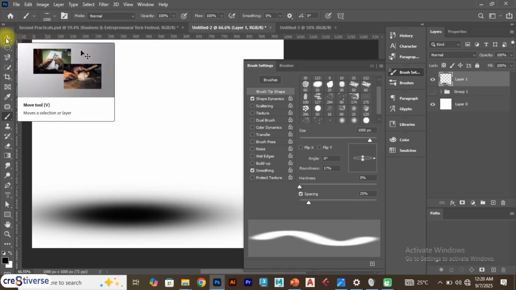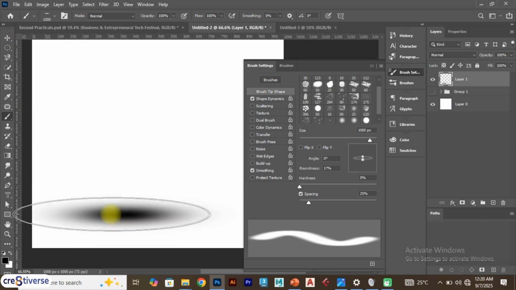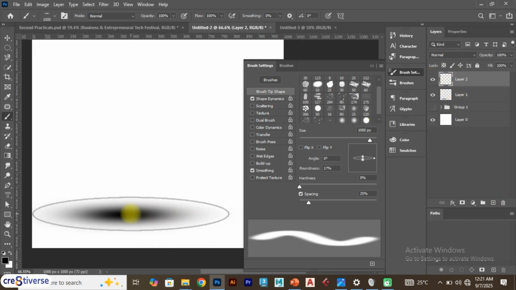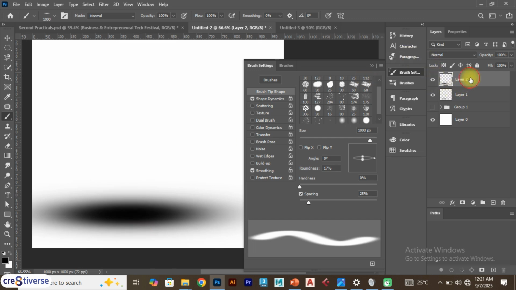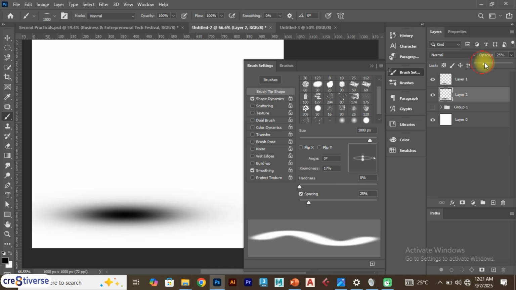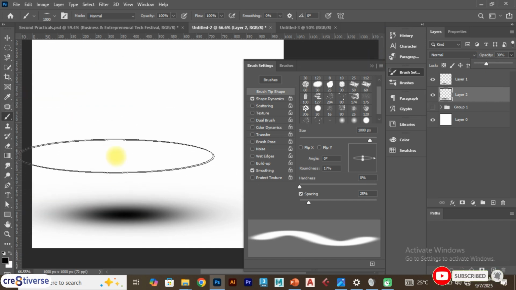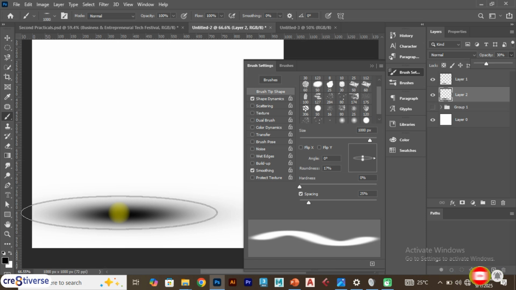Probably reduce the opacity. First and foremost, I want this to be on different layers. So I have this on this layer. I'll create another layer there and draw something like so on top. So I can switch this and maybe reduce the opacity of this. Let's see what this will look like. If I turn everything down, I could just increase the size like so. So you could use this for the base of, let's say, somebody walking and you want to create that effect of him interacting on the floor.